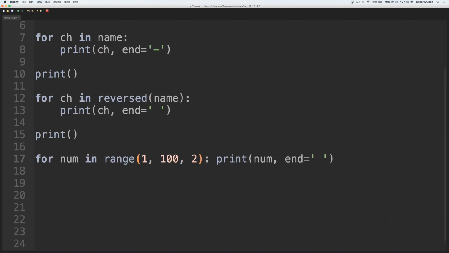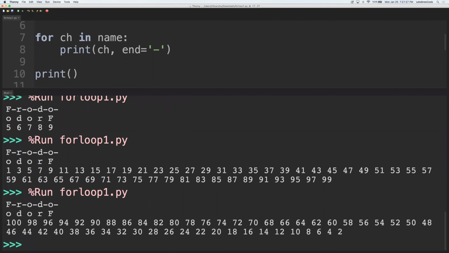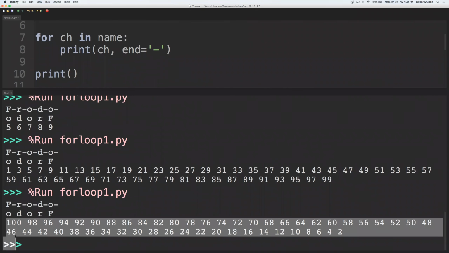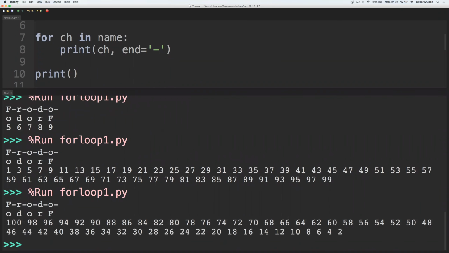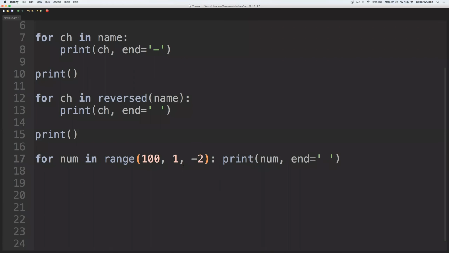Or let's say you want to do reverse, then you can also do reverse. You can say go from 100 to 1 in decrements of, let's say, 2, minus 2. Let me try. Minus 2 should do it, and then you will get a reverse. It starts with 100, and then it's going to go all the way down. It will not include 1, it will stop before that, but essentially it goes in decrements of minus 2.